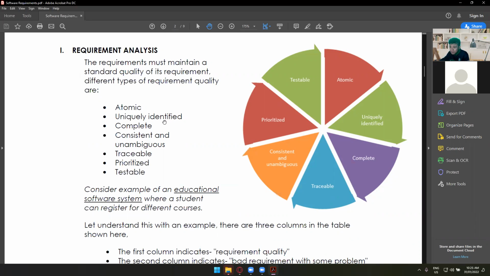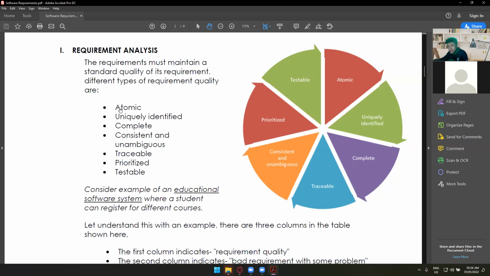Now, in whatever you're going to put in your documents, you have to follow a certain quality standard. So we have here the different types, depending on the content or your inputs to your document.